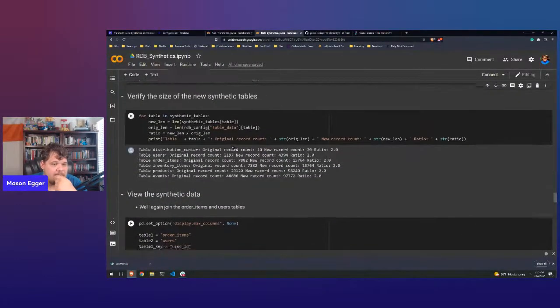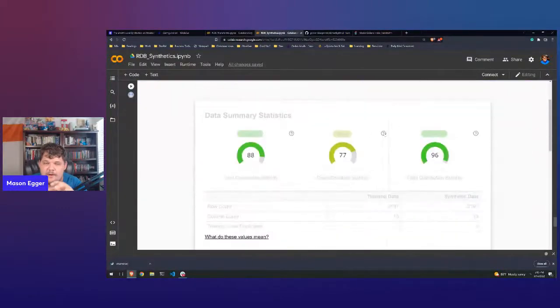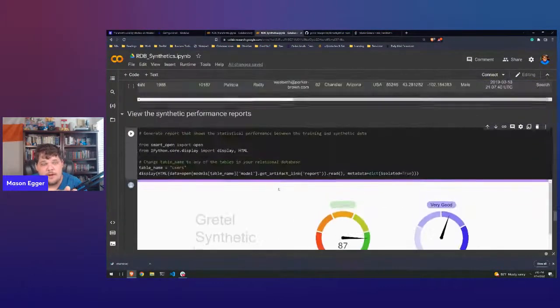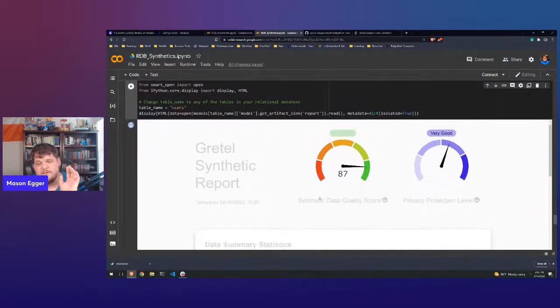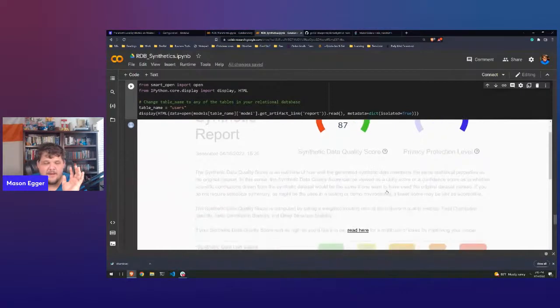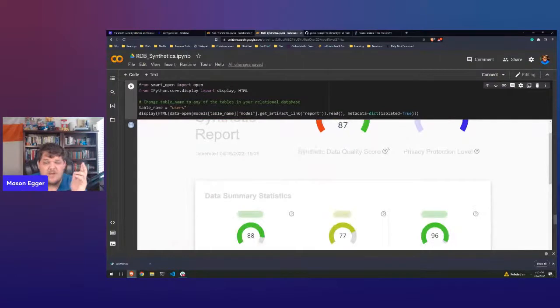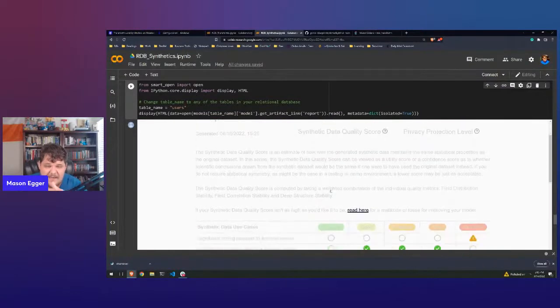So we basically verify it, then we view the synthetic data, and as you see here, we have the 87. If you've never seen one of our synthetic data quality scores before, they're amazing. It's one of my favorite things. Not only does it tell you what you have, but you have these little click downs. I think these little click downs really make the SQS score, because it explains everything about our methodology. You don't just go, oh, I got an 87, and you have no idea what an 87 means. No, you click on it, it tells you exactly how it's done.